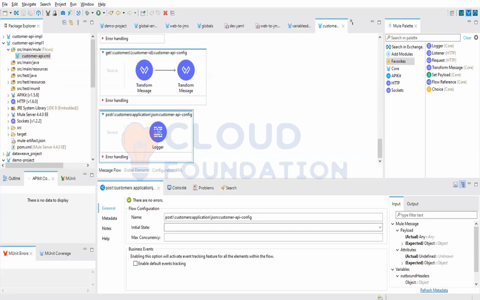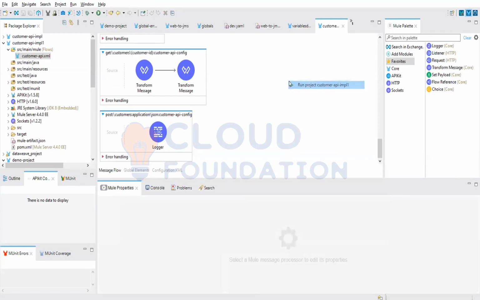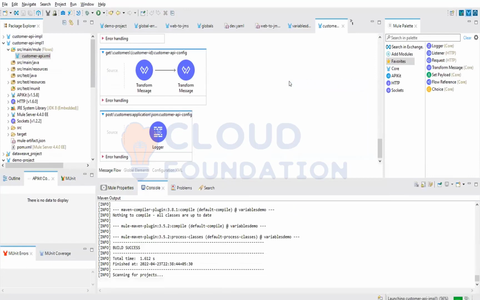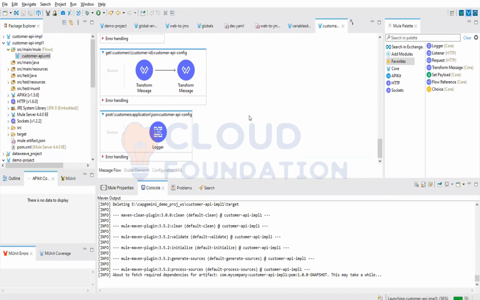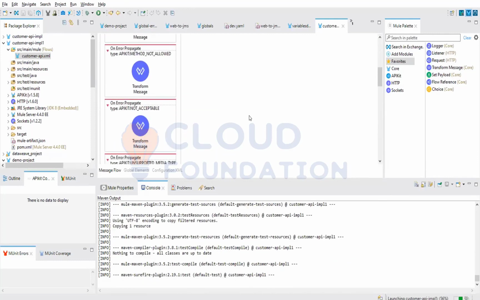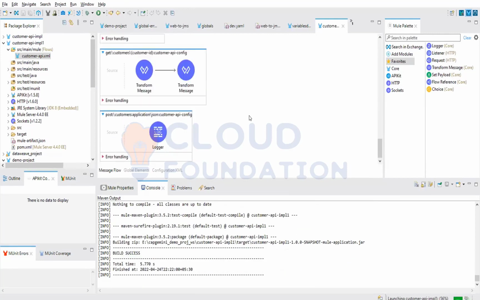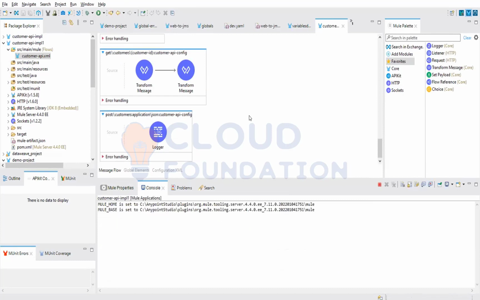What I'm doing now is deploying this application. I'm not implementing anything, simply deploying the application. It takes a bit of time for the initial deployment.